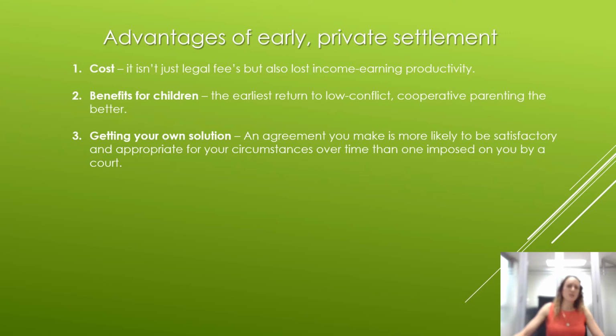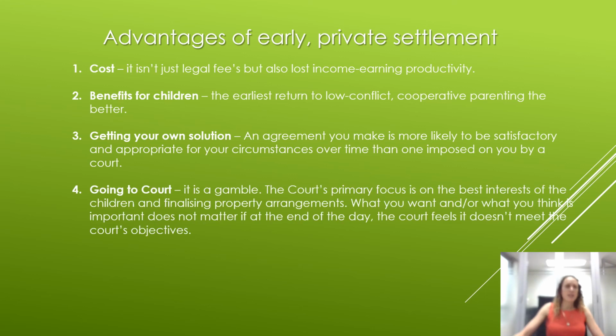But not only that, you need to appreciate that if you have kids involved, your ex is someone who is going to be in your life for some years to come, like it or not. So it would be far better, if possible, to be on terms which are amicable and cooperative. Going to court, it is a gamble. The court's primary focus is on the best interests of the children and finalising property arrangements. It's not what you want or what you think is important that matters if at the end of the day the court feels it doesn't meet the court's objective.